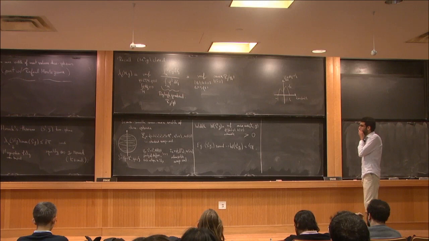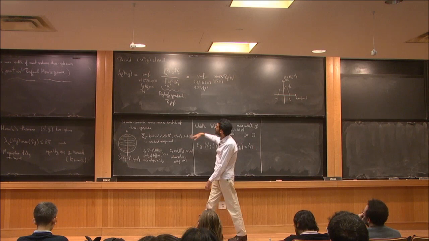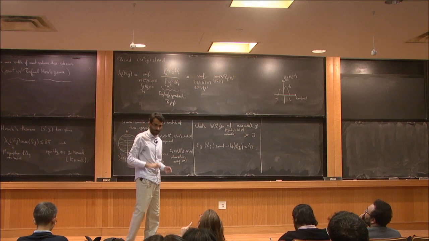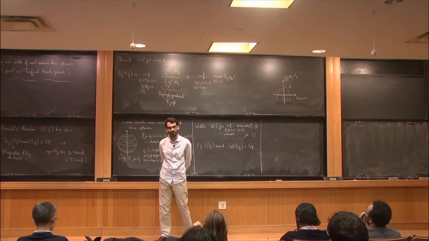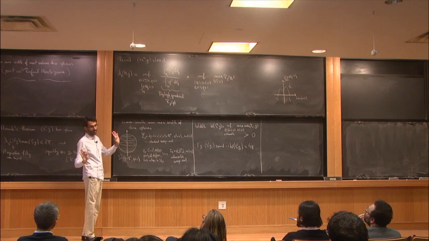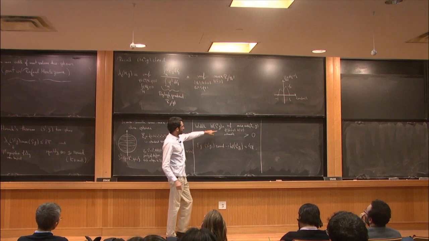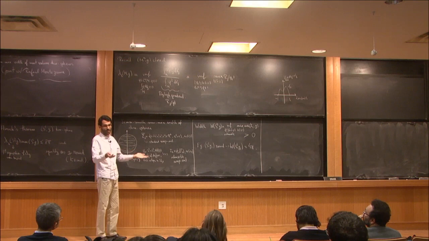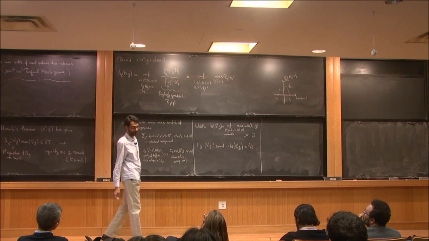Okay, so I want to interpret this as some sort of eigenvalue. Is it that easy to prove that thing if you don't know that the width is achieved by a minimal surface? I didn't use that, because I used the solution of the isoperimetric problem. So for every family, this number is at least 4 pi, because 4 pi is the least area of a surface. Oh, I see. And then you have a particular sweep out. Yeah, but you need to know the solution to the isoperimetric problem.